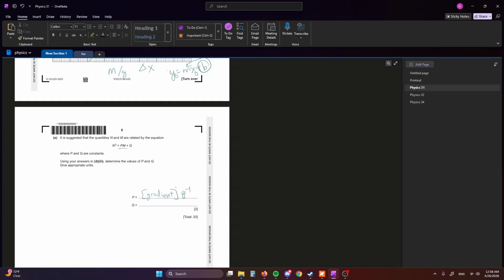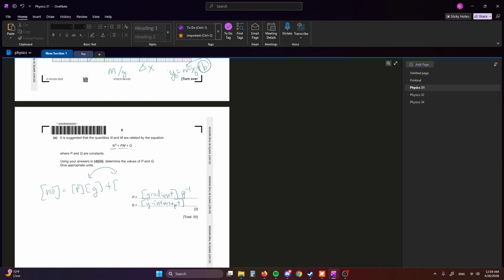Wait, I'm going to further explain this grams number 1. And then q is going to be our y-intercept from last problem, and it's going to have no units. So how do I know it's going to be no units? We do some unit analysis. N has no units, so it's going to be no units squared, which is still no units, or no units cubed, my bad. So then we have p units times grams, right, plus something.